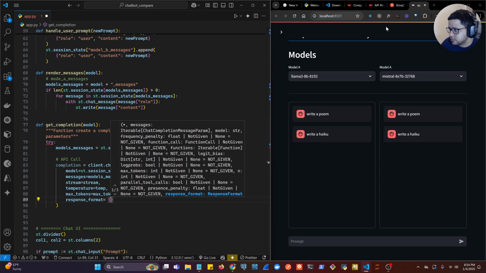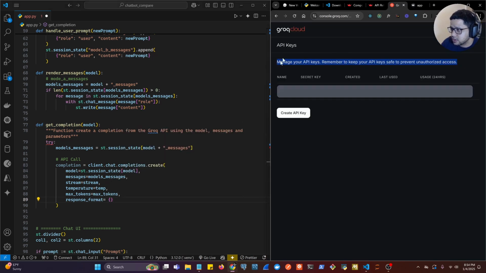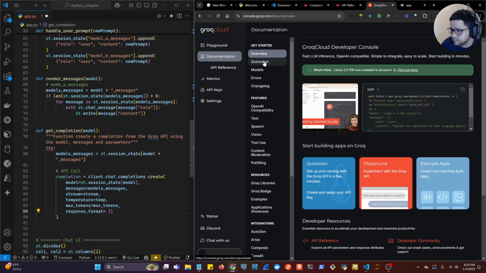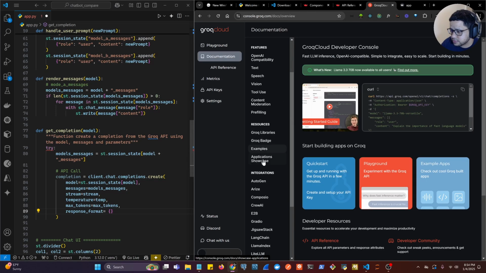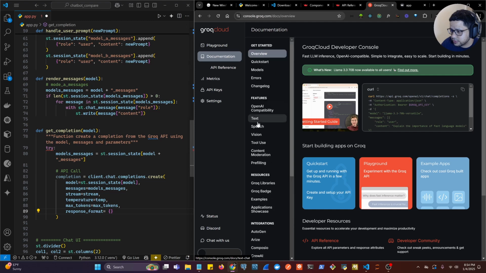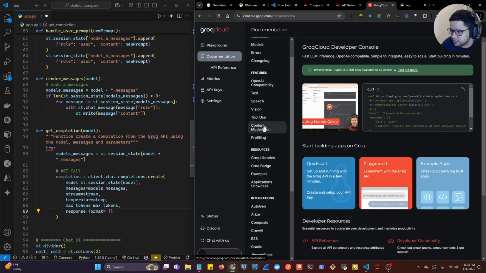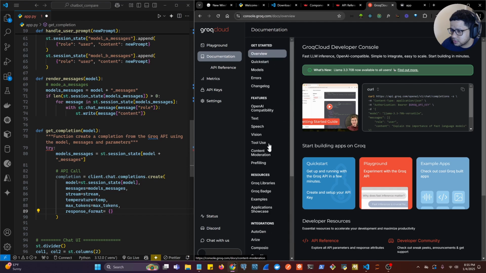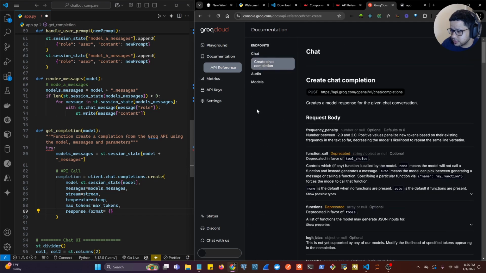And again, if you want to look into this, you can go into Groq, go to the documentation, and the API reference here. Create chat completion.